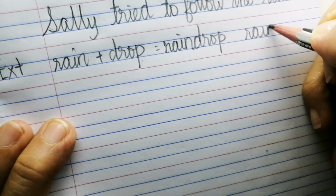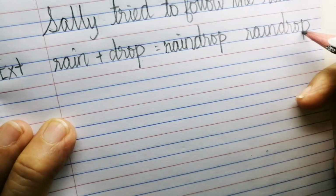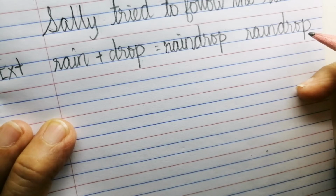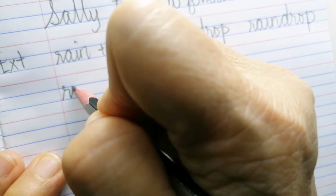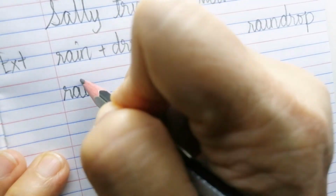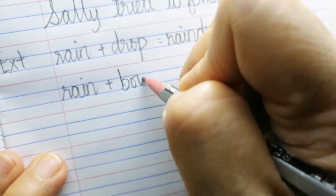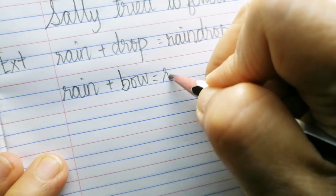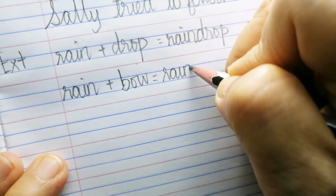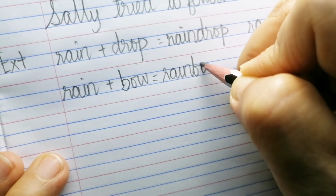Rain. Drop. Yes, that's all. Next will be another compound word. Rain plus bow equals to rainbow. Very good. Rain. See how teacher joined the word? Bow.